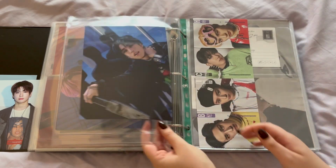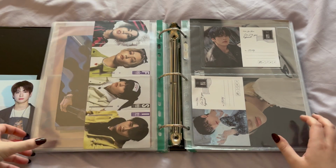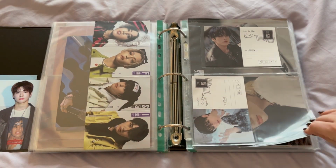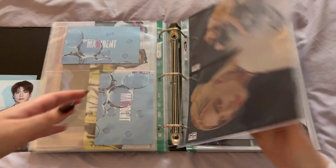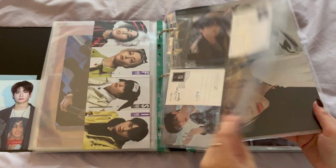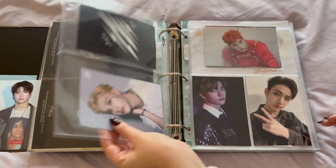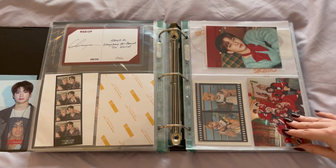These are just what I pulled, to be honest. And then this is just in here because it's cute. And then here's what I've got so far. I have a few more coming already of these from Accident, and then some of the posters from Accident. Again, I have more. I do plan on collecting OT8 for both these and these, but yeah, I ran out of pockets as well. And then just some different bits and bobs, you know.